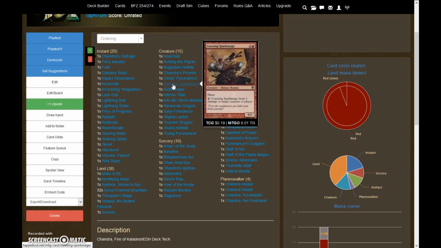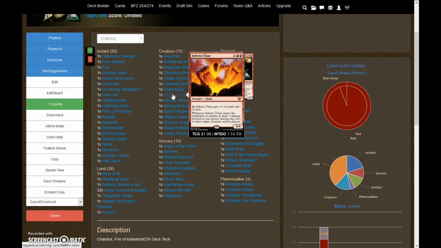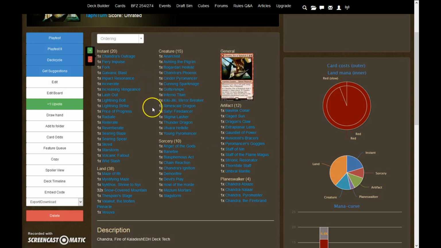Cunning Sparkmage is a pinger. Guttersnipe lets us just do some static damage whenever we cast a spell. Inferno Titan will function as more or less one of the finishers in the deck. 6 cost, 6/6. He has firebreathing, and he does that 3 damage. It's really nice for him. Kiki-Jiki to copy things like our Inferno Titan or our Bogardan Hellkite.